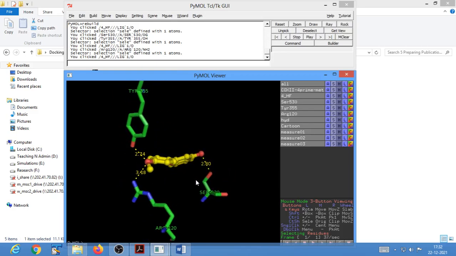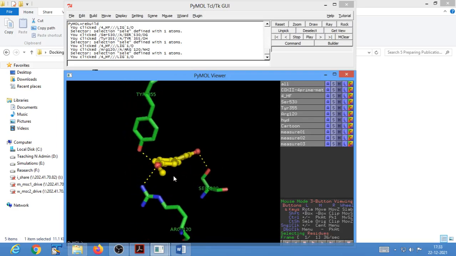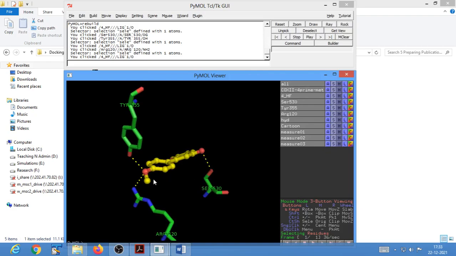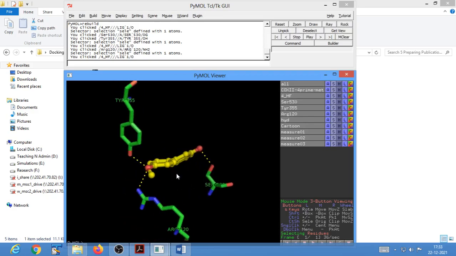And I usually don't prefer to show the bond length over here. Therefore you can also hide the label. Hide the label. Okay, you can also hide the label of all the measurements that you have made. So these measure 1, measure 2, measure 3 objects now correspond to the hydrogen bond. Well, let us deal with the coloring of this hydrogen bond later on, because things are going to change as I have planned.